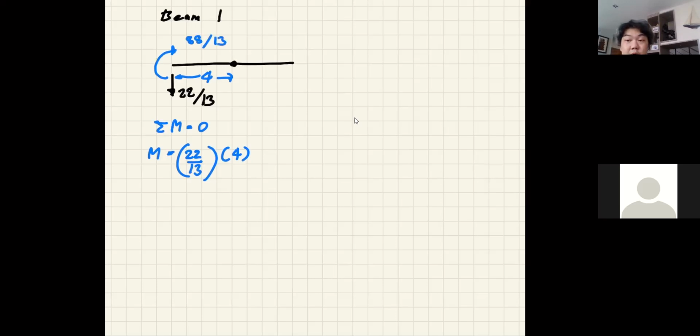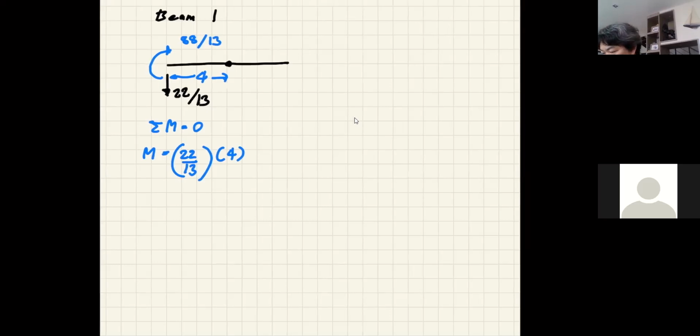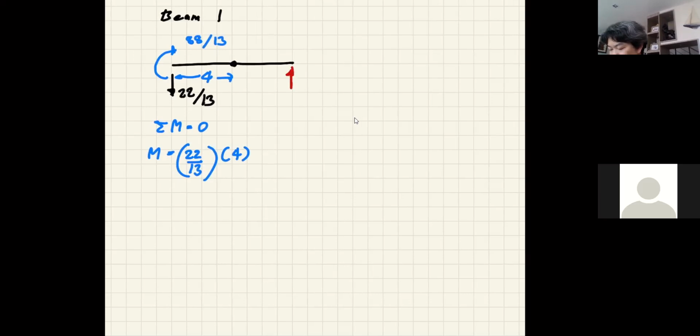Okay, and now that you know the internal forces on one end, you can proceed to achieve the other end, simple as that. And again, it's a red one, so that's 22 over 13, and then this one is going up, so this one is going to be down, and it's 88 over 13. But that's the end of beam number one. Okay, is there any question?